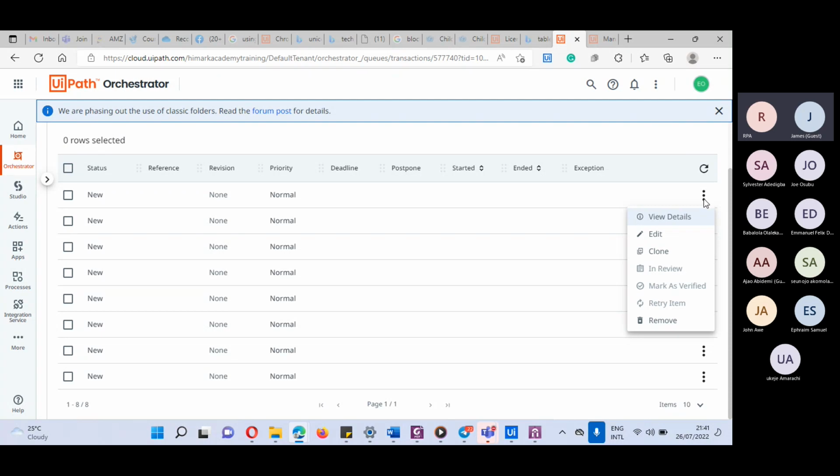I'll wait a little time to see how the priority settings we had are going to change. Let me view the details first.